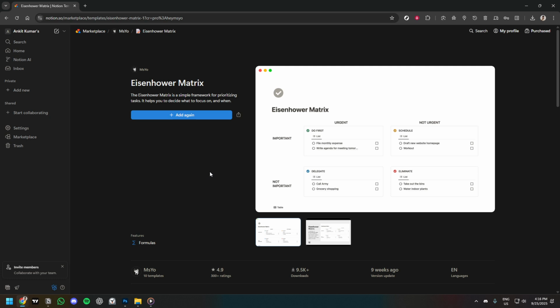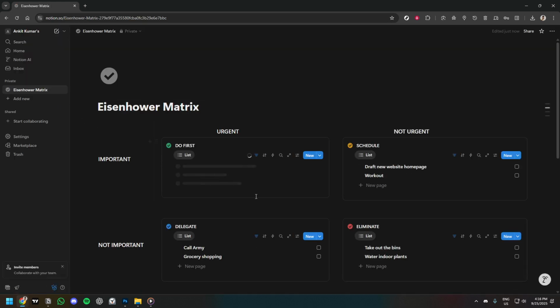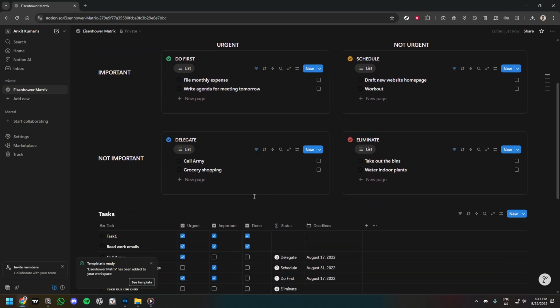After you've clicked on the Eisenhower Matrix, you'll see an Add button. Select this button to incorporate the Eisenhower Matrix into your Notion workspace. Integrating this into your setup provides a great way to prioritize tasks and can greatly assist in managing workflow efficiently. Back on your main page, find the newly added Eisenhower Matrix on the left-hand menu. Clicking on this will open it up, and from here, you're able to explore its functionalities.